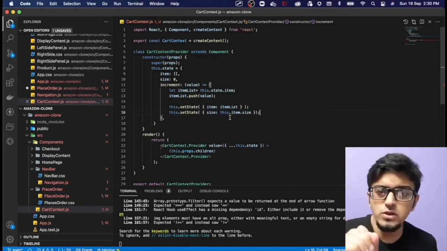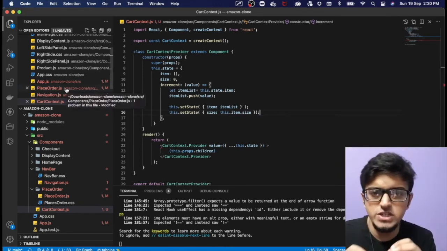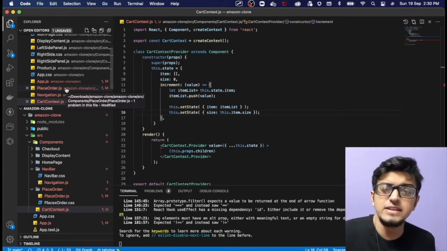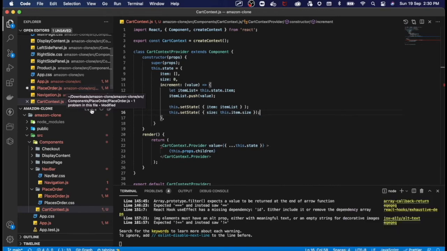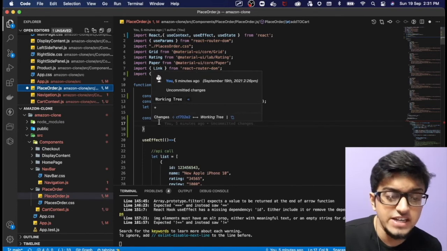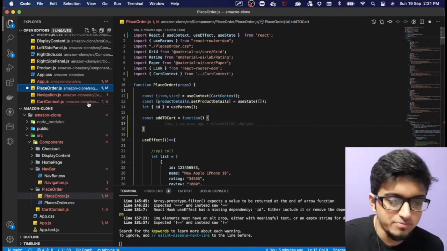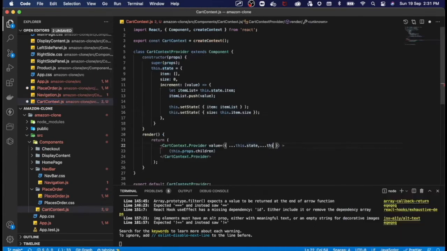So hopefully this functionality is clear to you, what we are doing. If it is not clear, hold for a minute. Once we are done with the complete implementation, I will explain one more time exactly what we are doing in each and every step so that you can easily put some additional functionality if it is required for you. So let's go to the place order, and from here we have to call the new functionality that we just have created, and that is increment. So let's first pass this increment functionality as our parameter. So what we'll do from here, we will pass this increment functionality.